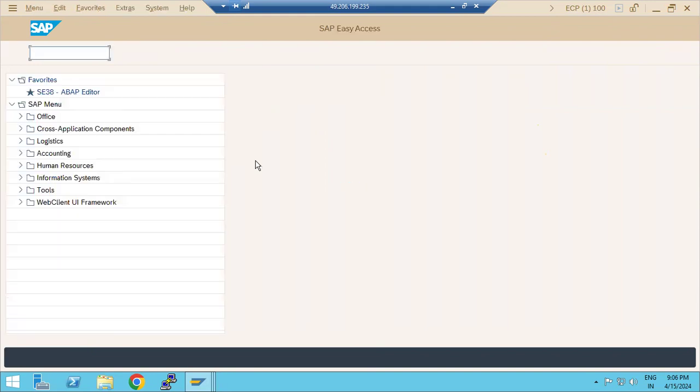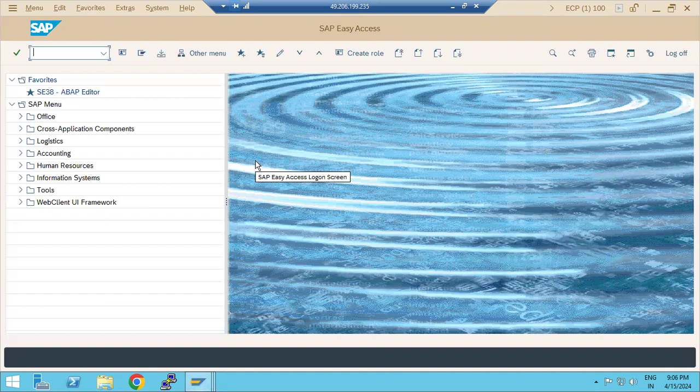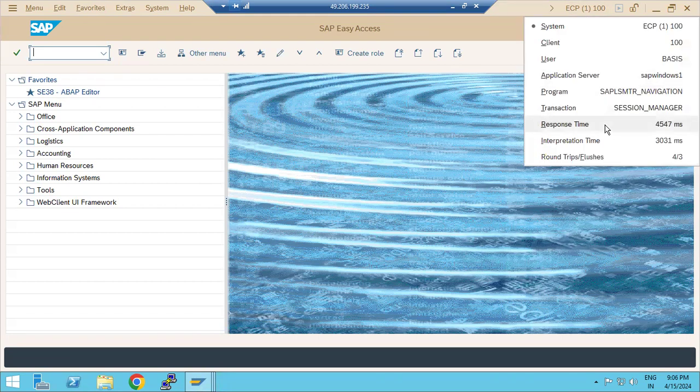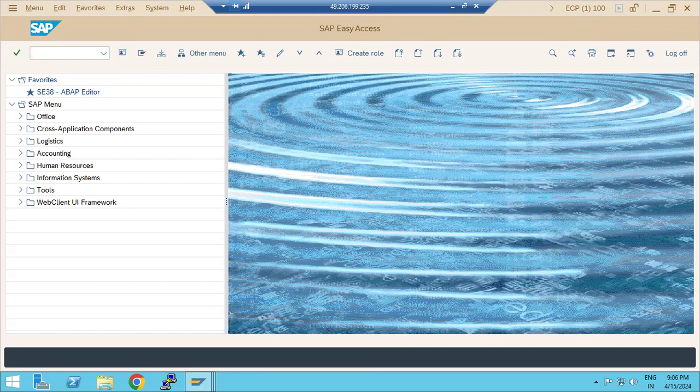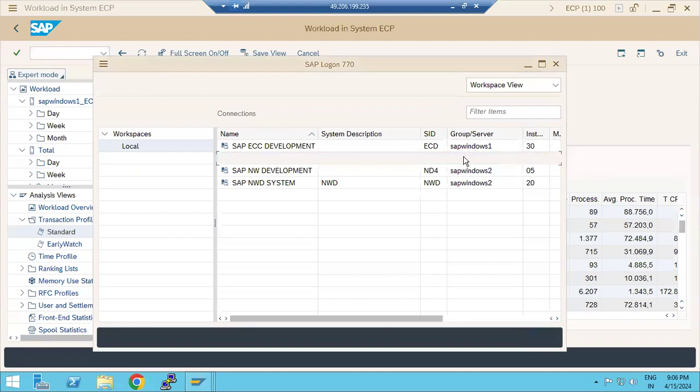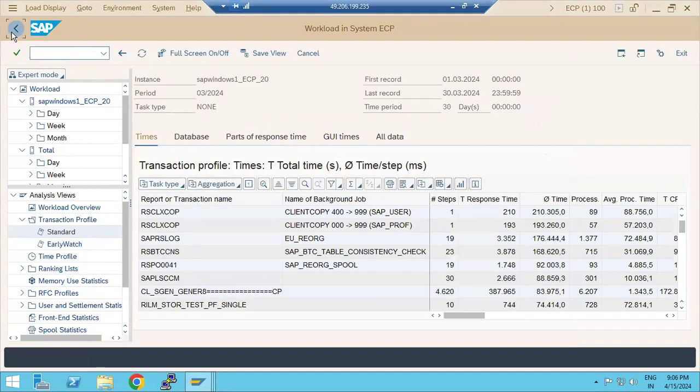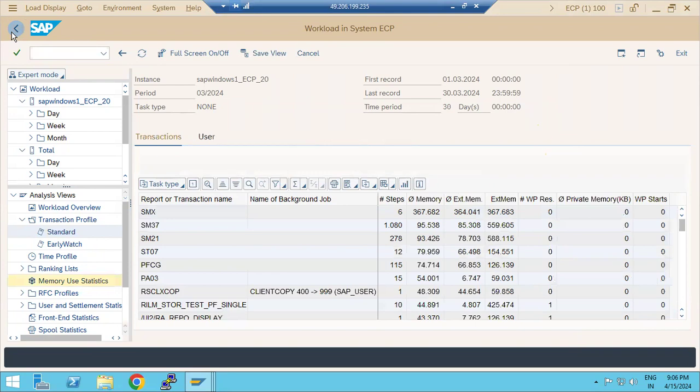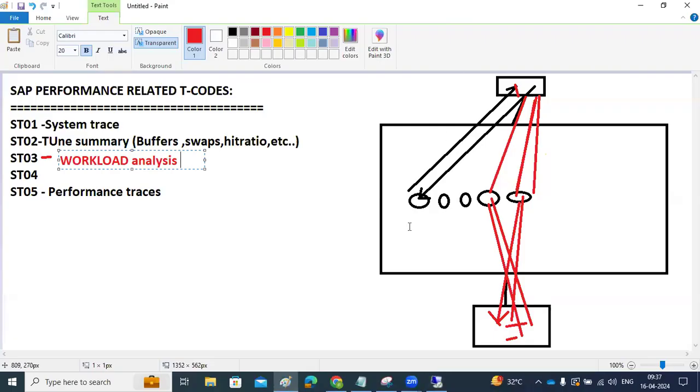So after you log in, until you log out, the entire duration will be countable here. You can see how much time it is taking. Everything will be countable from the analysis perspective. That is called the ST03N transaction code. ST03 or ST03N transaction code here. Okay. So that is the ST03N transaction code. So the next transaction code, shall I explain or will you guys practice?